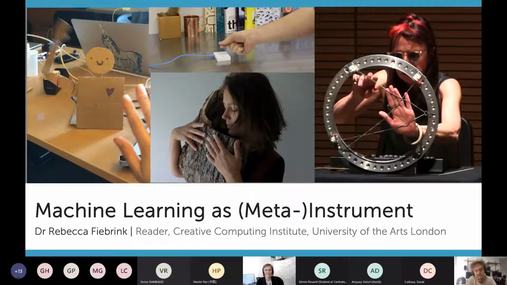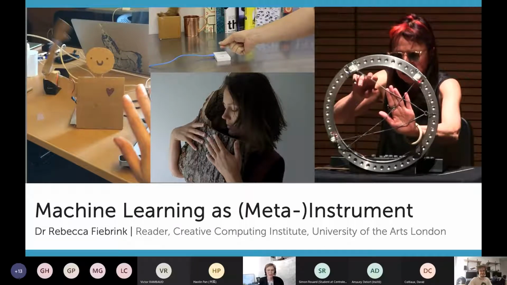I personally got to know Dr. Fiebrink's work at a keynote she gave at the ISMIR conference in Paris in 2018, which was sort of a revelatory moment for me for how machine learning could be made actually fun and usable for creative applications. So it is both a pleasure and an honor to now have an occasion to host her for this Etincelle seminar. Thank you so much.